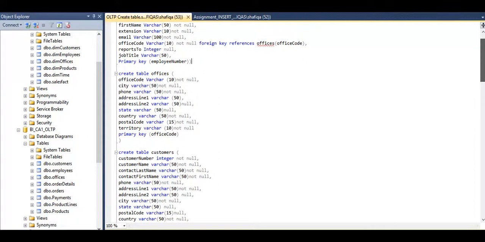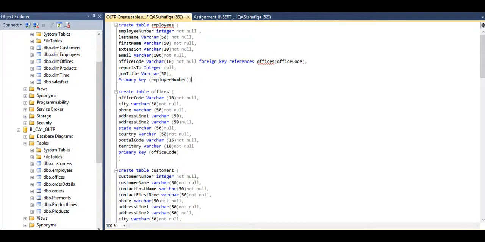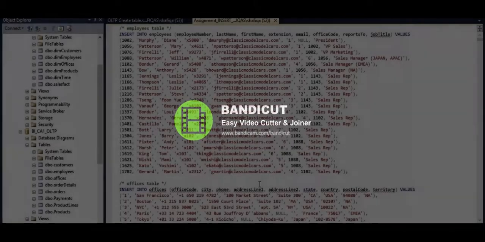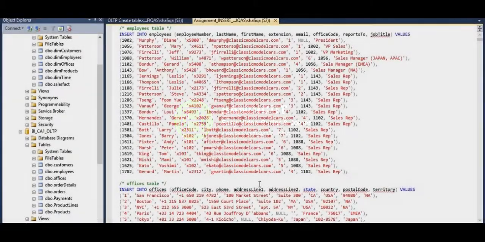And you need to specify null and not null, so that when you have a null, there will be a null value inside that specific attribute.